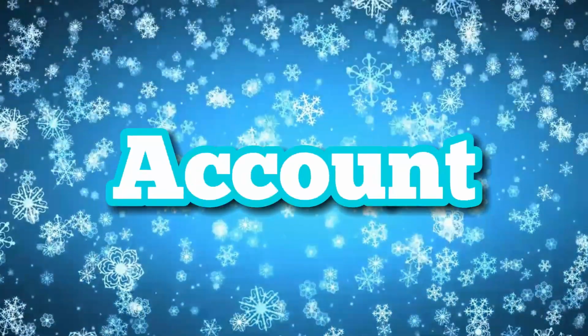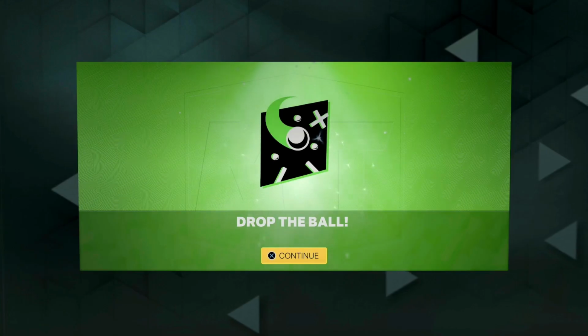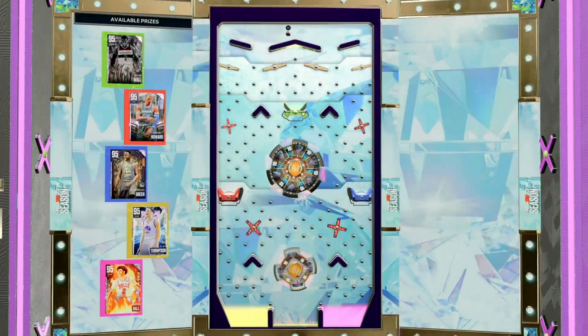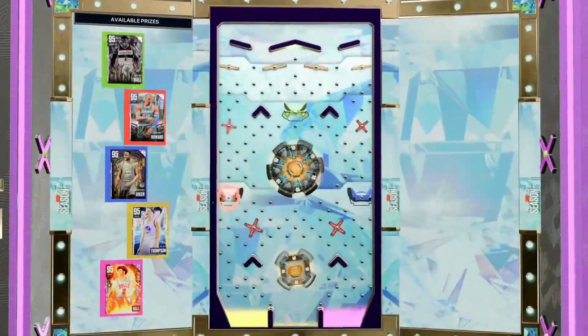I'm on a brand new account. I'm going to be going from 0 MT to 1 million MT. The first thing we did, well, we needed enough cards to unlock that auction house. So, yeah, we typed in this locker code, and we got Pink Diamond Dwight Howard.